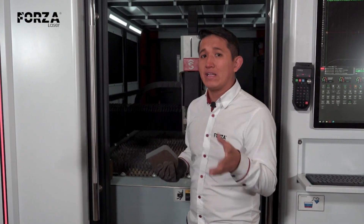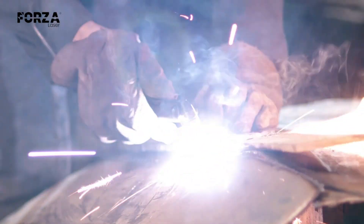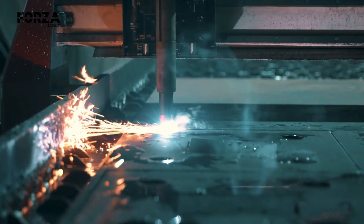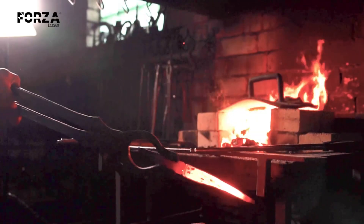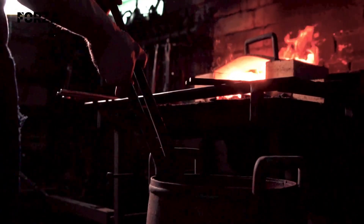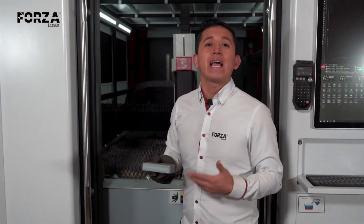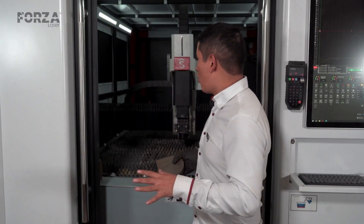When parts are pre-cut using oxyfuel or plasma, small pieces tend to heat up too much. And once they're cooled down, especially with water, you get a tempering effect. That process alters the molecular structure of the metal, which in turn changes how it behaves during cutting. So the recommendation here is: try to get a new steel plate — ideally a larger one — to avoid these kinds of technical treatments that can come from how the steel was previously handled or cut.